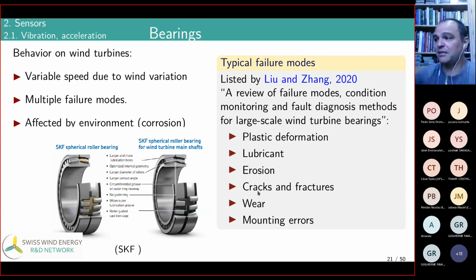They might show cracks and fractures, of course, wear out, and then suddenly the inertia of the rotor increases. We are increasing friction on the bearing, everything else increases, and then we have a torque that should not be appearing on the system, a torque that is removing power from the turbine. So it's affected by environmental corrosion.